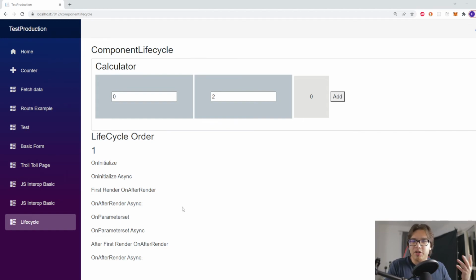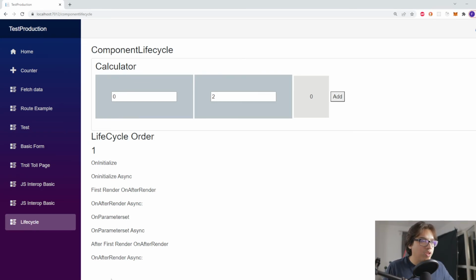You already saw the OnInitialize. That's pretty simple. I was using it here to render just 1. You already saw the OnParameterSet when I had the other component there by passing the parameters into it. OnAfterRender happens after the fact in theory, but sometimes your component renders stuff that you don't even think about. So there are some complexities when it comes to the OnAfterRender, but you would use it to ensure that whatever you're trying to render is already on screen, so you could attach whatever third-party stuff you want to add to it.